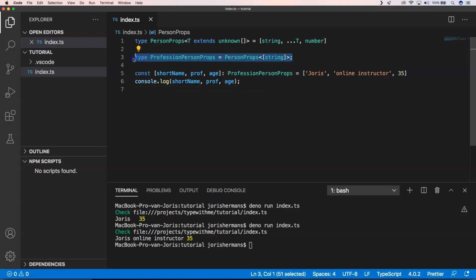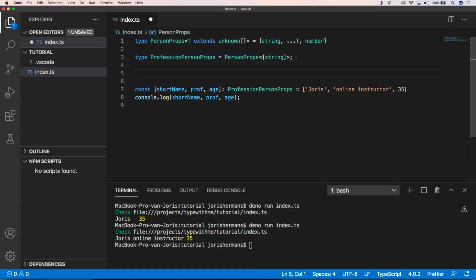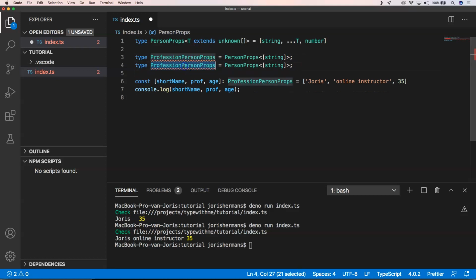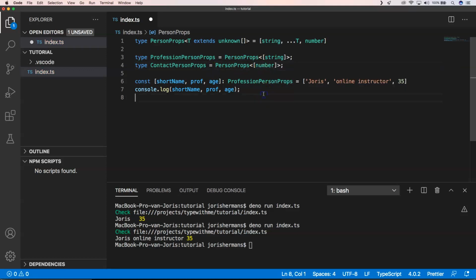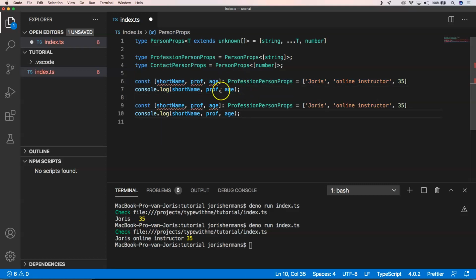Another thing that you could do is the following. You could say, okay, I want to have something like contact person props, and instead of a string I want to have a number. I'm just gonna copy and paste this, right?